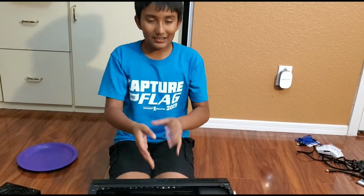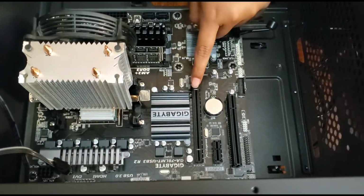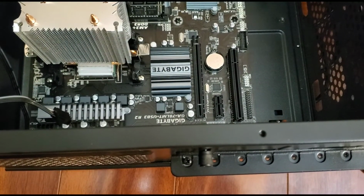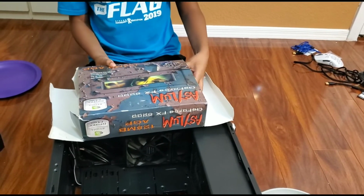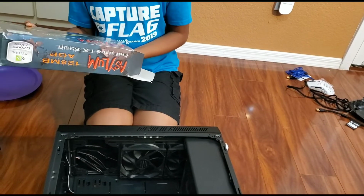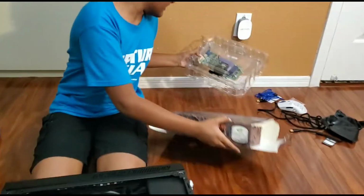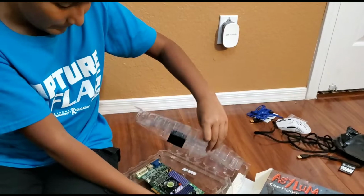One main thing while installing the graphics card: if you've taken out a graphics card before, then this little button on special cases might come off. It's very easy to put on. Just put it in place and you yoink it down. So now we're on to the graphics card. This graphics card is a GeForce FX 5200. It's pretty old, but it's like we just found it in the garage, because why not? It's 250 megahertz, kind of slow. It does look really bad, but we found it, so why not just use it.